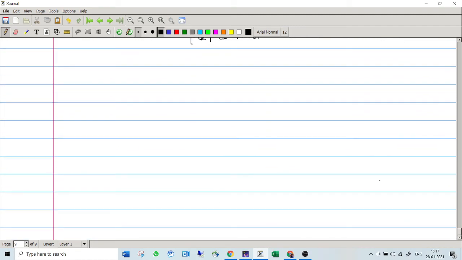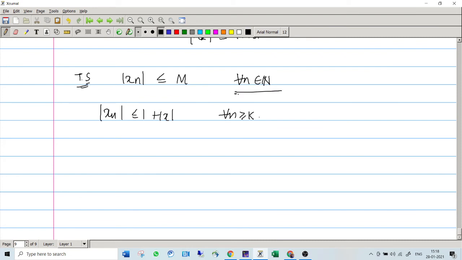I'm repeating. See, again, have a look. You want to show that your xn should be less than or equal to some number for every n in the natural numbers, right? So far you have seen that xn will be less than or equal to 1 plus mod x, but for what sort of natural numbers? For n being greater than or equal to k. We need a bound for all numbers, all n's, but right now the bound has been found only for some selected n's. Meaning it has been found for k, for k+1, for k+2 and onwards, but you don't know how xn will behave for n equal to 1, 2, 3 and up to k-1, right?